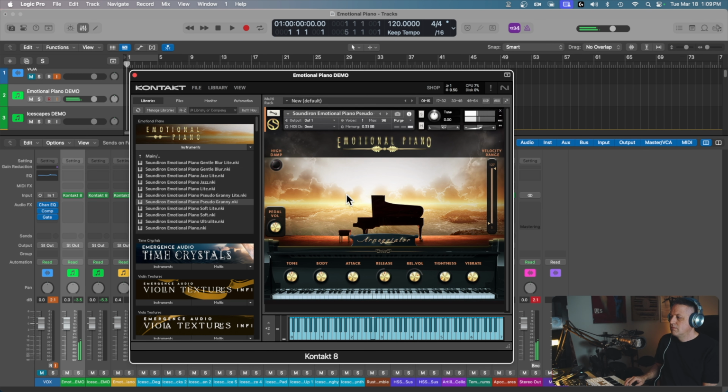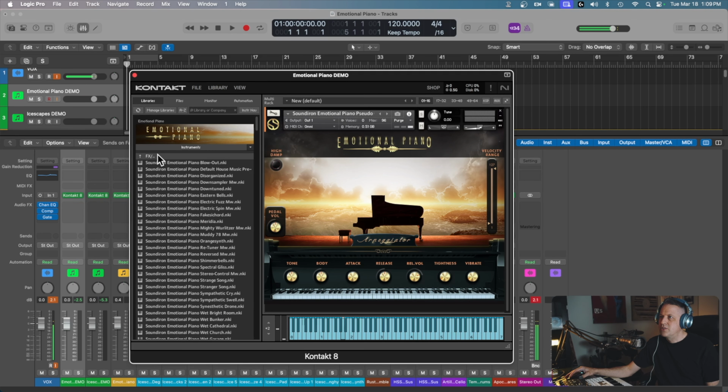Pseudo Granny. There are some additional effects that you can fool around with, so don't forget to check that out. And in a nutshell, that is the piano.